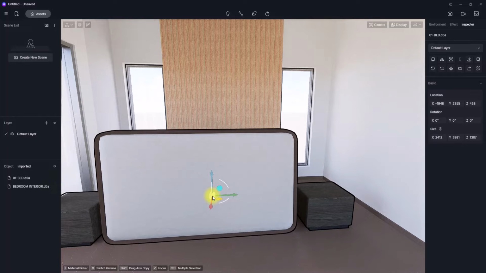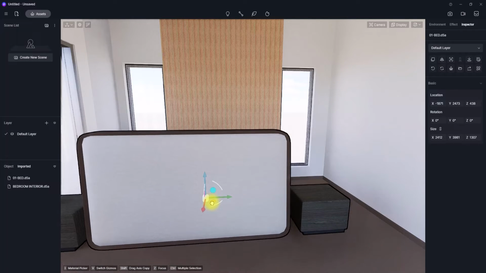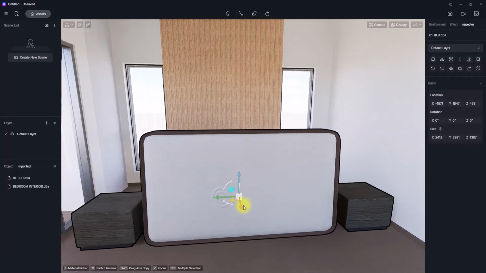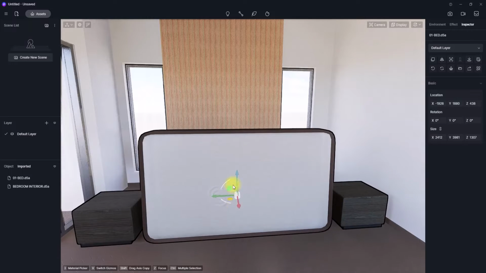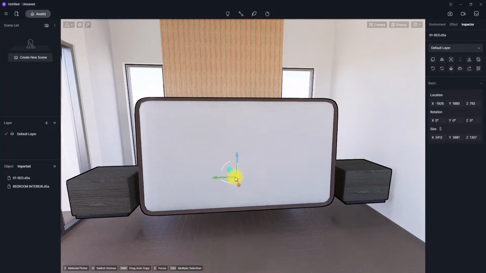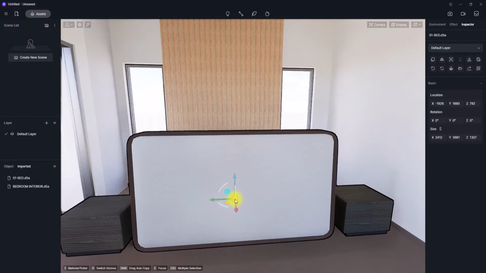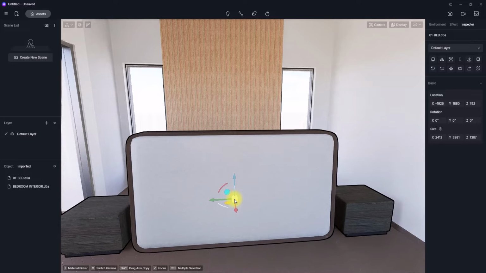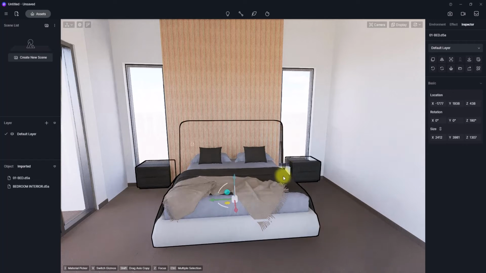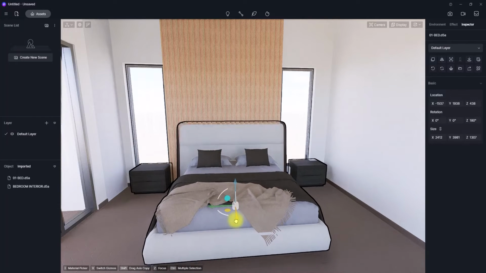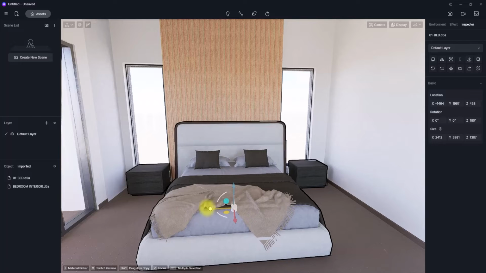As you can see, once I've selected this object, you are going to see this icon here. This icon signifies the options for movement. Like this yellow one that is on this plane, I can use it to move things on a horizontal plane. I can use these colorful directions to direct it where I want to direct it. I could also use this box in the middle to just place it on a 3D plane easily, and I could use these curved lines here to rotate the model. So I'm just going to rotate this bed, and I'm just going to place it here.